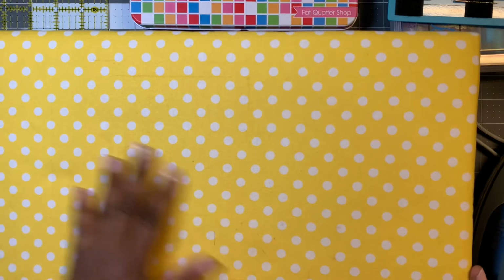There's some batting underneath, because I'm a quilter, so I can show you what batting looks like. So there's the fat quarter, there's a few layers of batting, fold it over and staple it. And then I just glued this felt on top just to make it look more finished. But if you have a traditional ironing board, that works as well. But we only have one ironing board in our house.